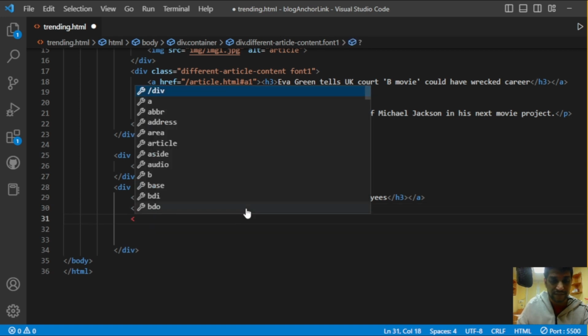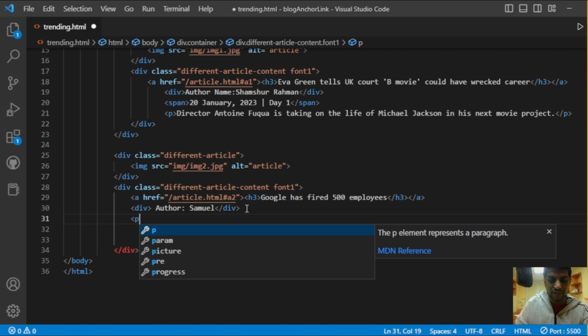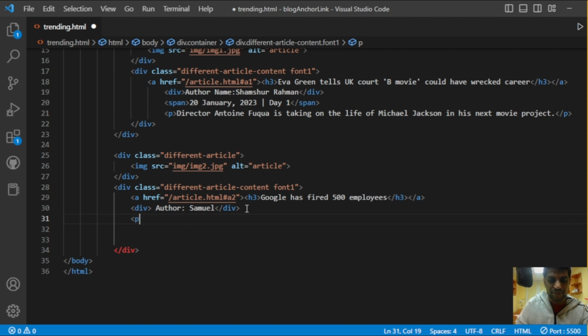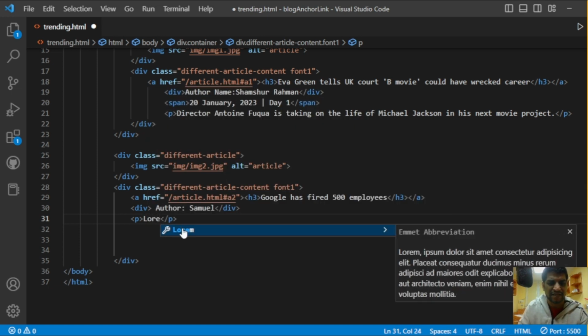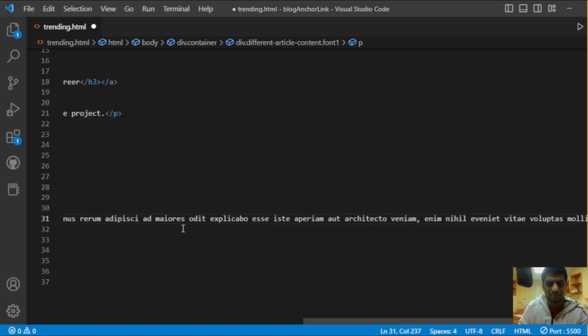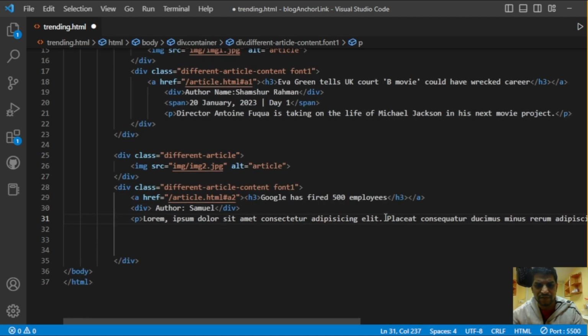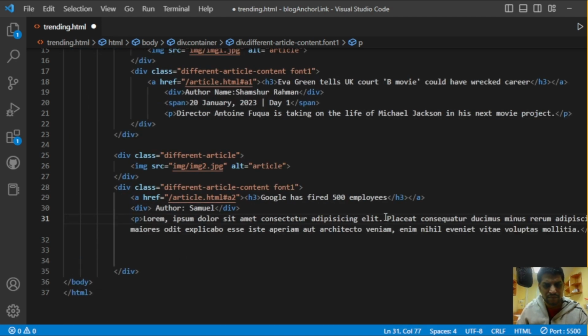And usually what happens, if you notice, in all the news websites and blog websites, they write exactly one paragraph on the page, not a full-fledged article, but a paragraph, so that it will give an idea what exactly is inside that article. So whatever you can write, lorem 30. So this is it, all some articles and everything. Suppose this is an article.